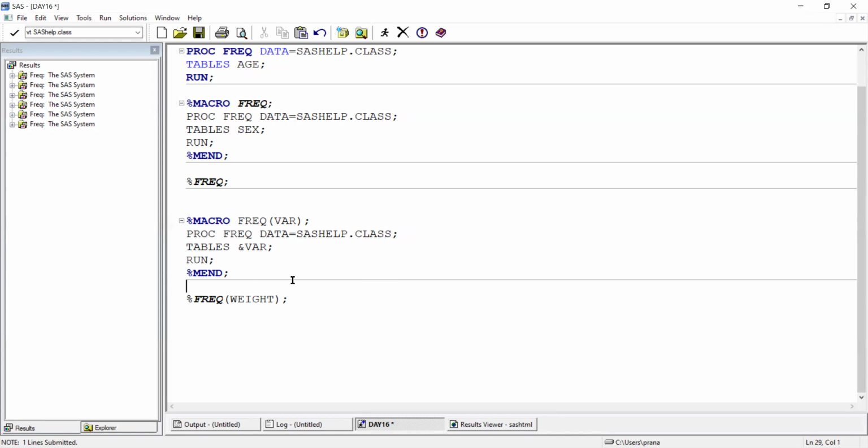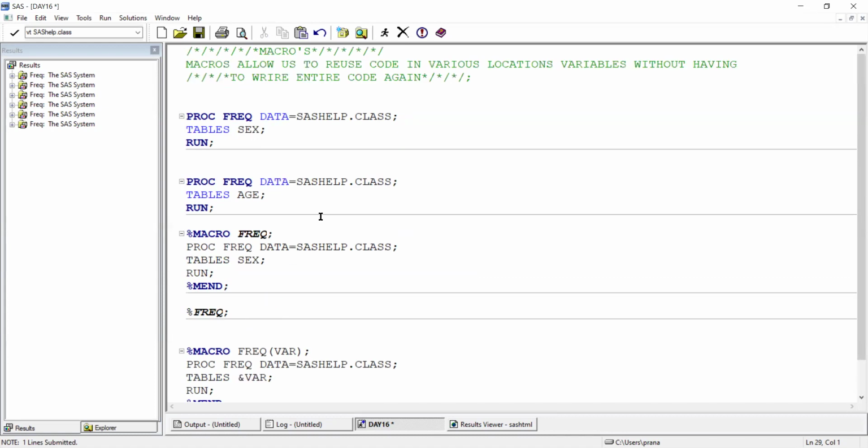Once again, read the output. Here you can see by using proc freq we are calculating the counts of age variable, right? In this code, we are counting the counts on sex variable.